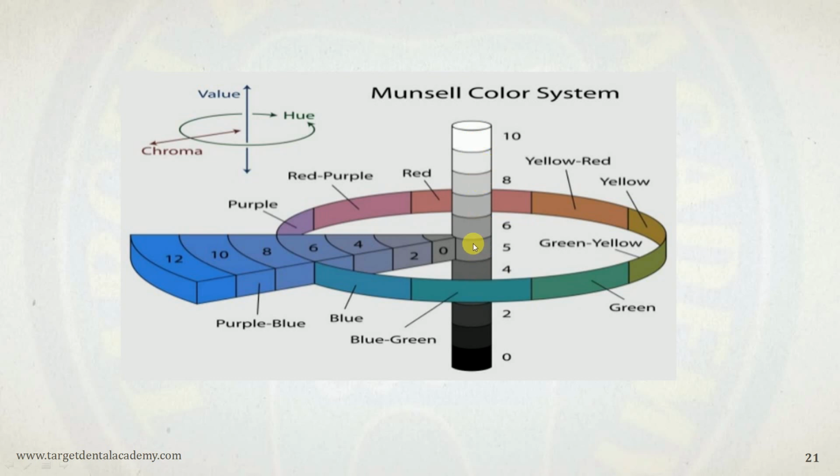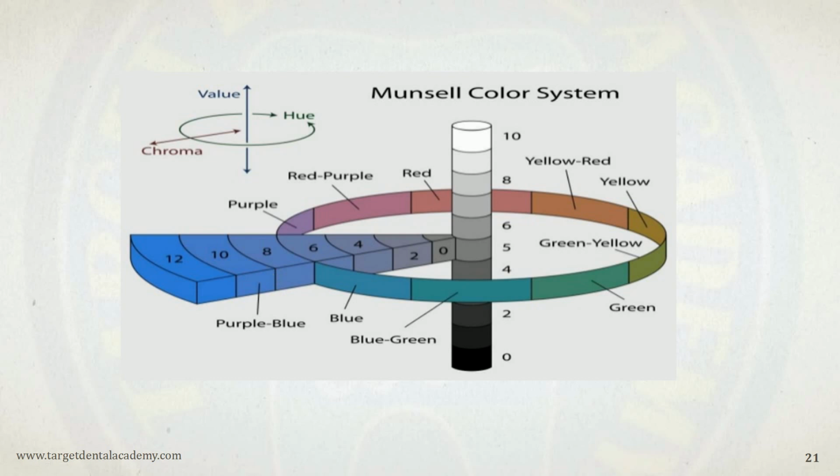When you add white or black color in this, this is your gray color, when you add more black to it, it gets darker and darker in color, which has a value of 0. When you add more white color to it, you get white color, lighter color, and the value is 10. So it is your hue, this is your chroma. Coming on to the value, it is the saturation. Can you see this? When you saturate this color, you will get the lighter portion, you will get the darker portion. I hope this Munsell color system is clear to you.